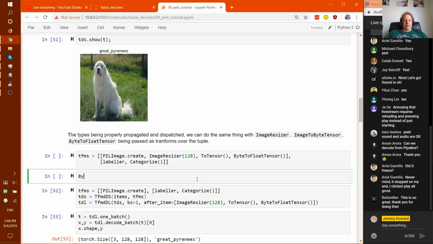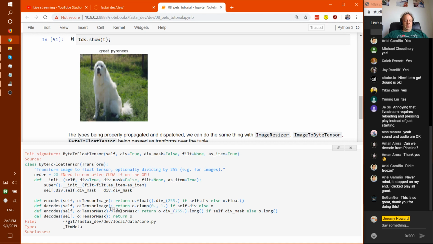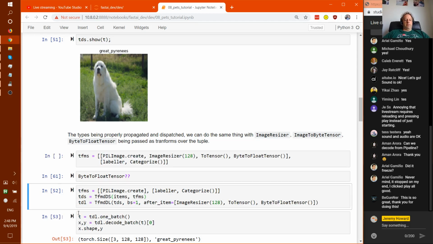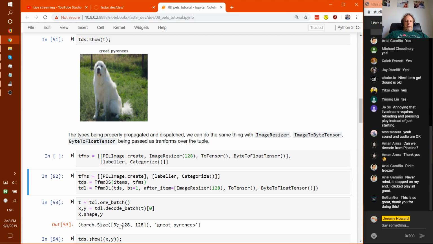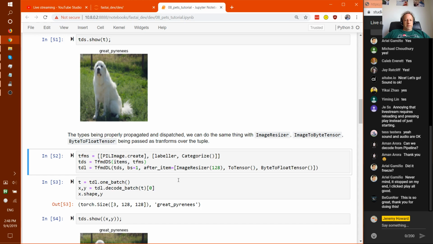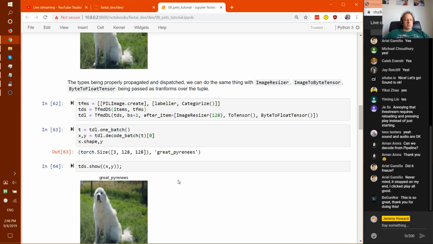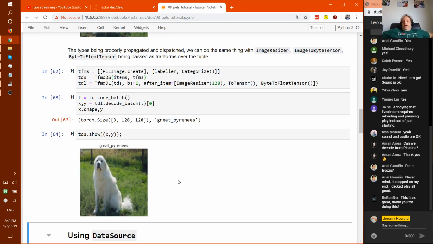And byte to float tensor is the same. It's defined on tensor image encodes and tensor mask encodes and nothing else. So it won't change our categories. So that is why that works.